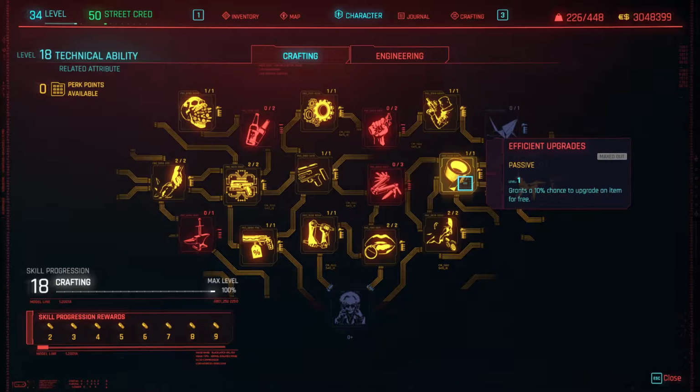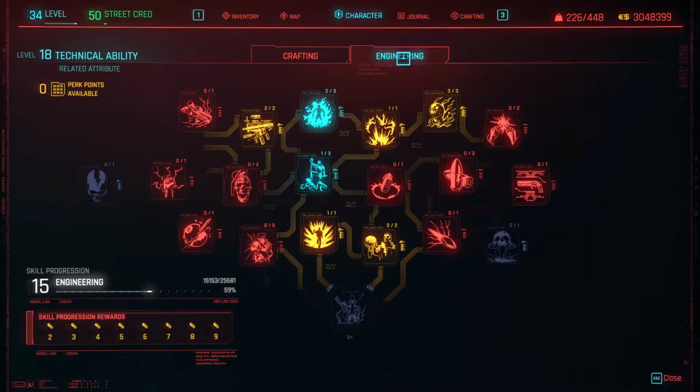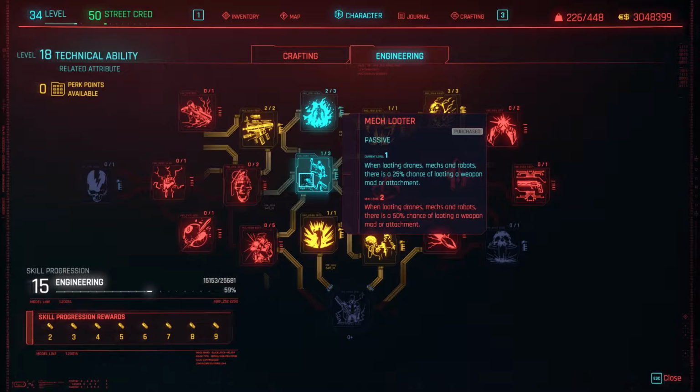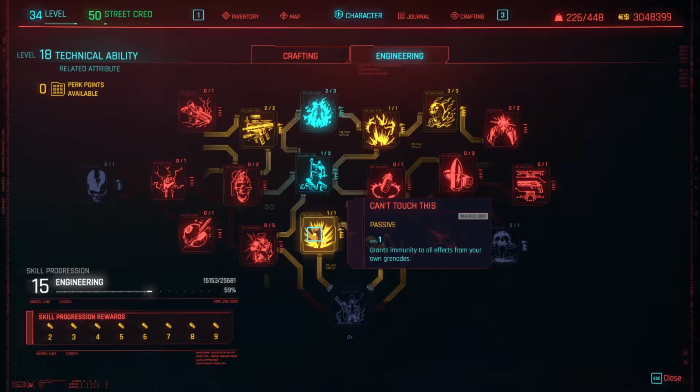So that is quite important. This is a smart weapon, so it does help, so keep that in mind. And of course, efficient upgrades is also a good perk to have, because it does mean that you will be able to upgrade your weapon. I think it gives you a 10% chance of upgrading the weapon without using any materials, and when you upgrade a lot, it does cost a lot of materials.